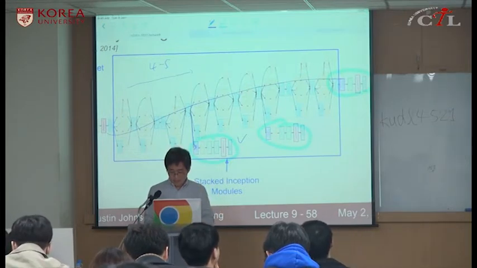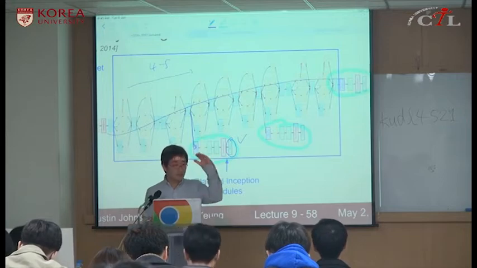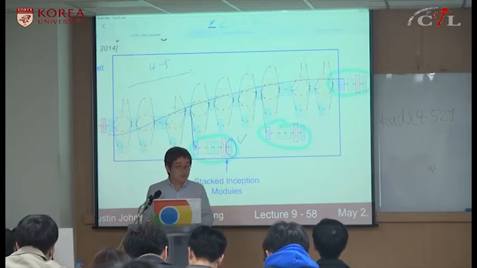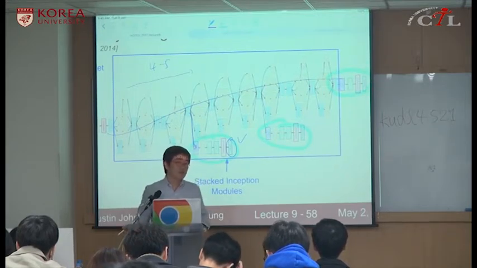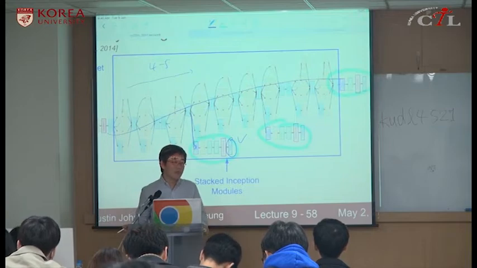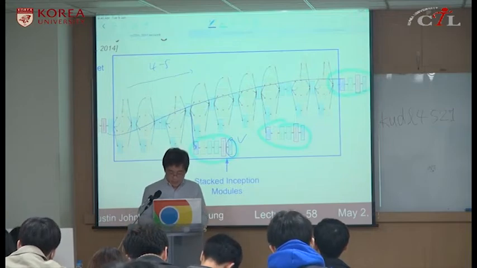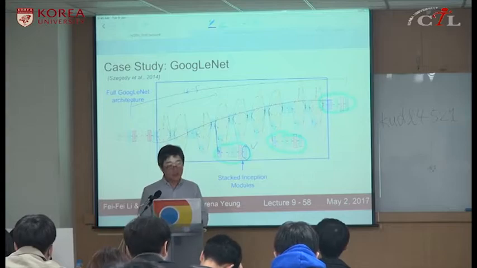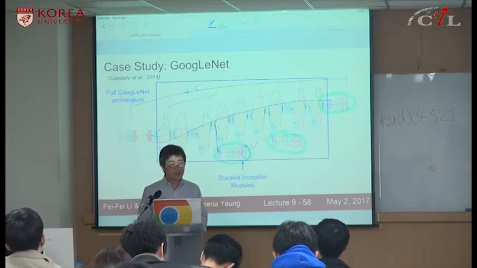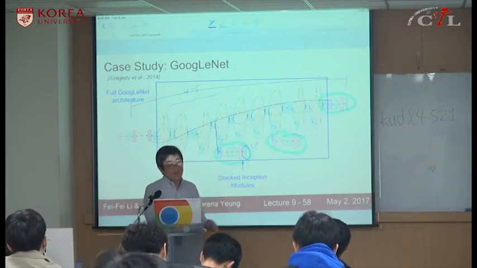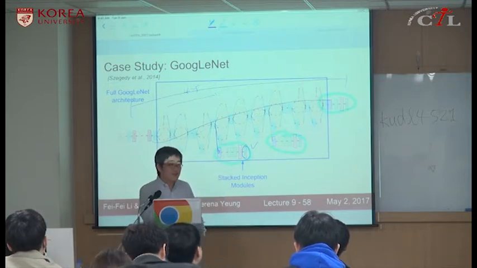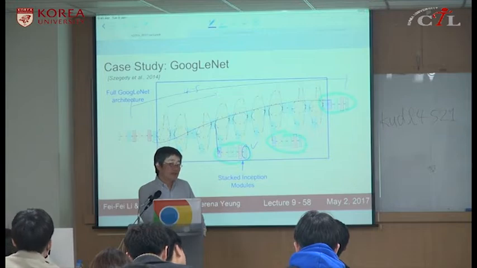Okay, and then we get the output in terms of our 1,000-dimensional softmax vector to just compute their loss with respect to the ground truth probability. So in this case, even though this whole network is our main goal that we eventually want to obtain, stacking these layers more and more makes our training more difficult, right?